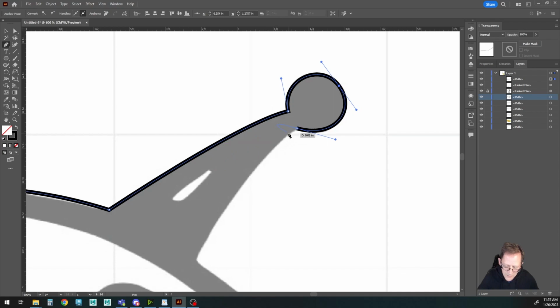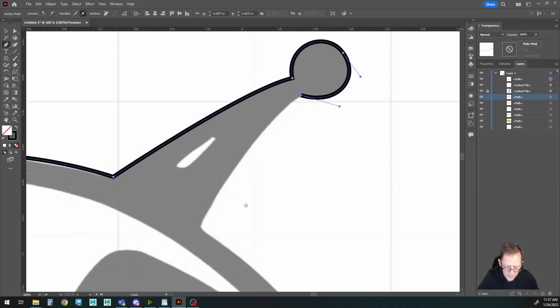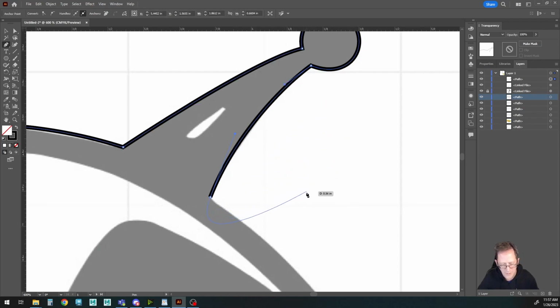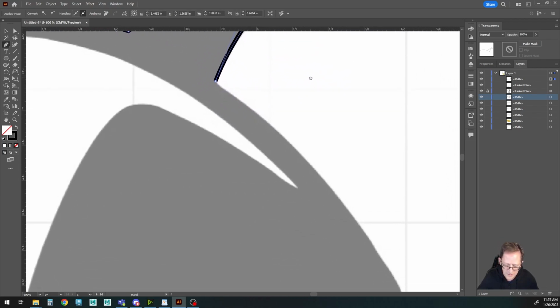Alright, so we're back to this one. I'm going to press Alt and click on there so we have a harder edge. Middle mouse button to pan up. Click and hold. There we go. But I don't like the angle coming off there, so I'm going to go back and make that rounded with Alt. I'm going to move this down here so I have more control over that line. There we go. It's looking good.